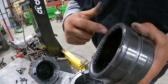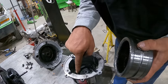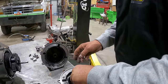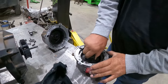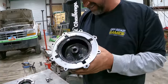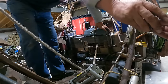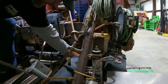So this gear's fine. The housing is rounded out. So what we're gonna do is go ahead and reassemble this. That may never be reassembled again. Okay. All right, let's go back together with this. Okay. Ooh, that little guy right there. This may do the thing. It did the thing.